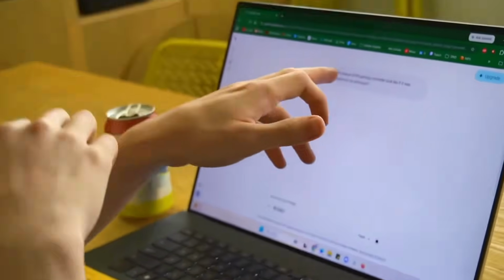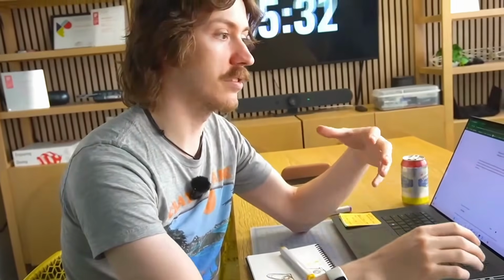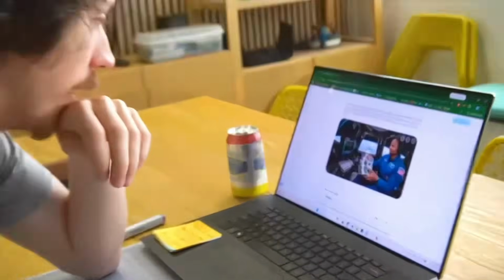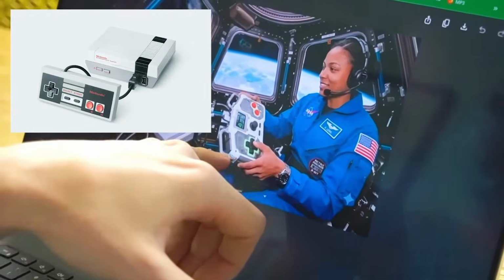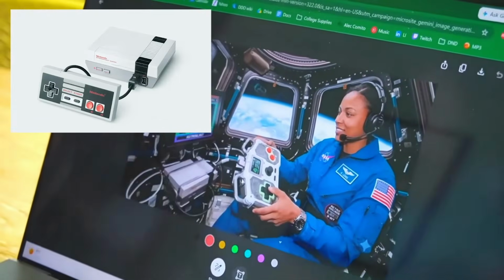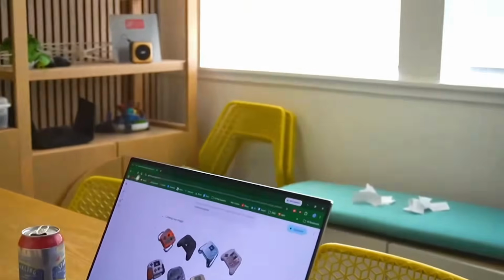It might not understand when I say 8-bit gaming controller, which I'm okay with because that's my own narrow way of thinking about it. I think there's a lot more adventurous ways that you can answer this. Okay, so yeah, it basically just took the NES layout and turned it into being very astronaut-like. Yeah, so this is already kind of wild.